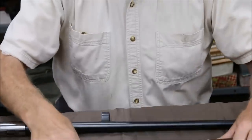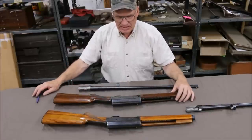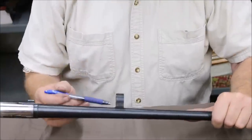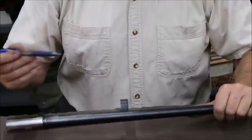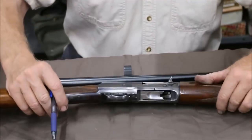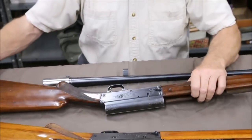This is an older model Standard 16 — no telling when it was made, probably in the early 50s or so. It's a classic Standard 16. Here's the barrel for this gun, and this gun has the right barrel with it. A lot of times barrels get swapped around. On this old Standard, it has the serial number on the barrel — they did this up until 1953, stamping the serial number on the barrel. They also stamped serial numbers on the carrier screws, and if you were to take the trigger plate screws out, you'd see the serial number stamped along the shank of the screw as well.